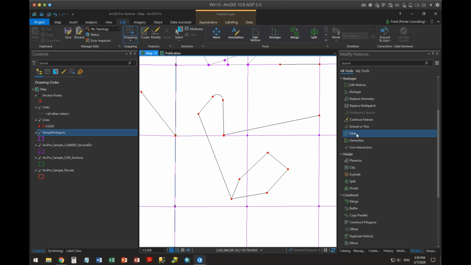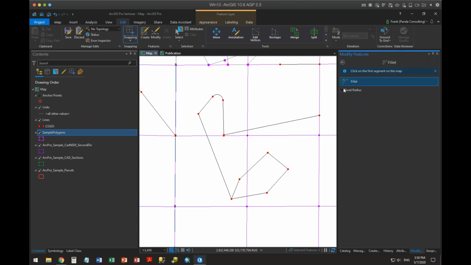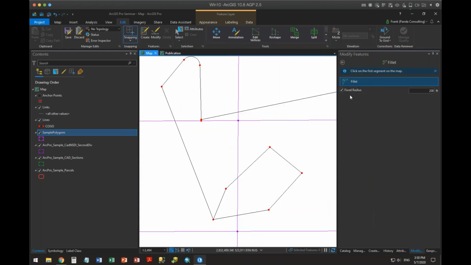Okay, so that is fillet also we went over. And again, with fillet, you can input a fixed value, and you click on the 2 lines and it automatically will trim it up. By the way, if you have COGO on those lines, let's go ahead and do this.